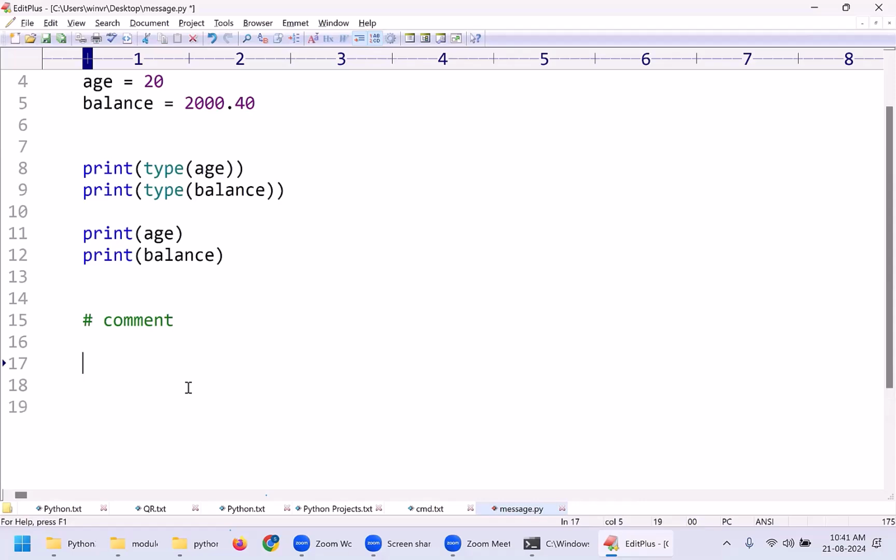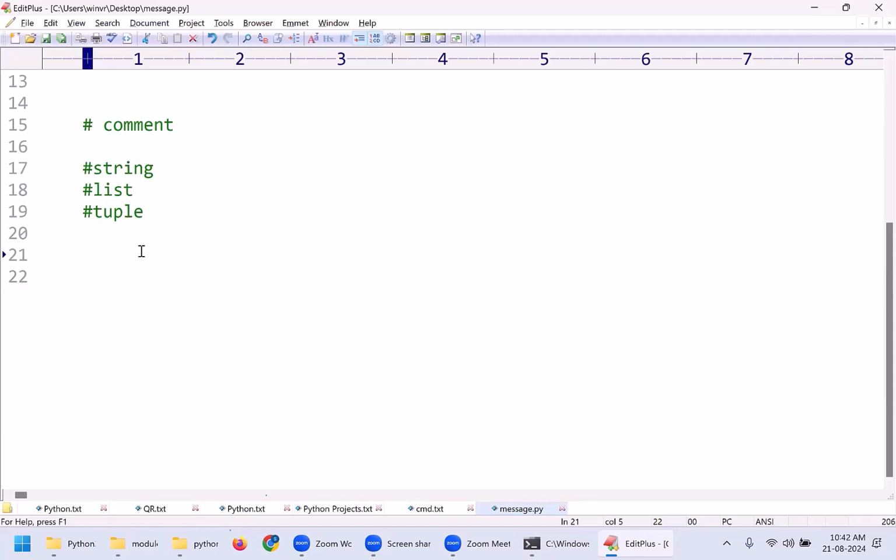If we go for sequence types, there are string, list, and tuple. These three types are there under sequence. All these three are iterable. Iterable means we can iterate one by one and get the values of that variable.